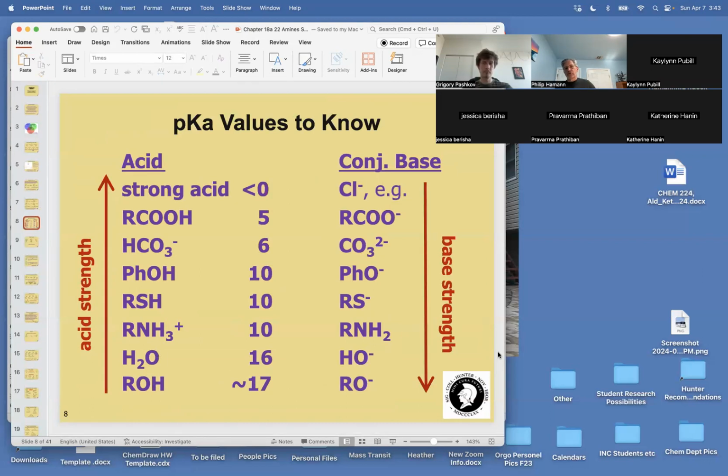And this is just encouraging you to put what we learn, anytime we learn about acids and bases, in context. So amines, this is showing some of the problem. When we cite a pKa for an amine, we mean the ammonium cation. So the pKa's of phenols, thiols, and protonated amines are about the same, and they're roughly in between the things you see here. So, just having a rough ranking.